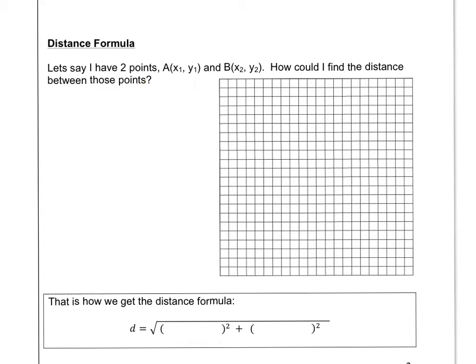So let's just say I have two points, A and B, just any two points. So I'll do it in blue so we can see it. Let's call this one point A, and therefore we say it has coordinates, some x-coordinate, which I don't know what it is, it just could be anything, and some y-coordinate.